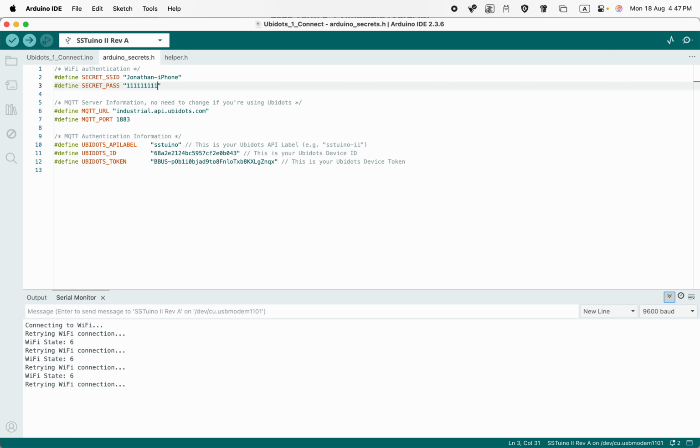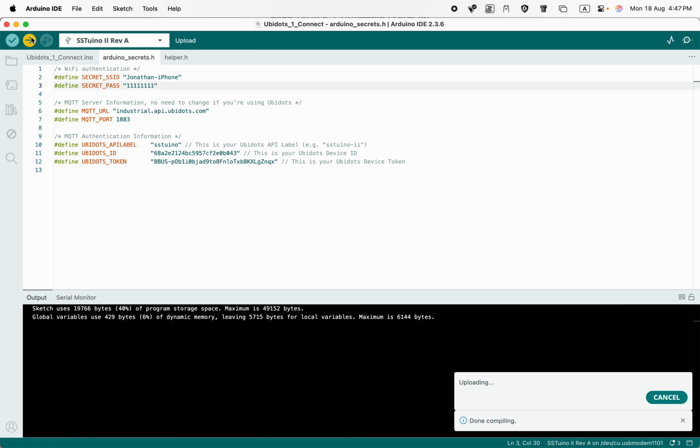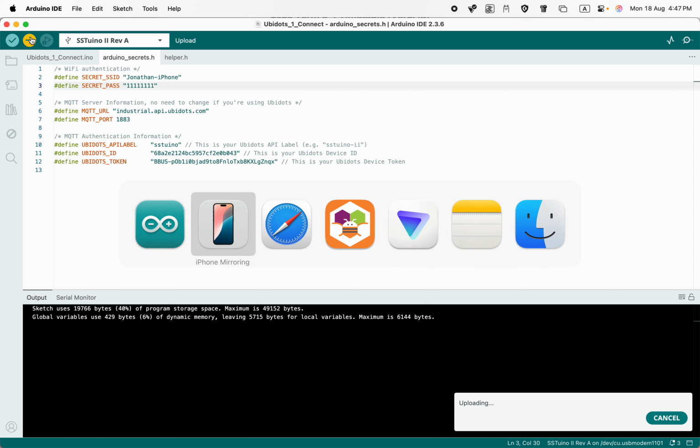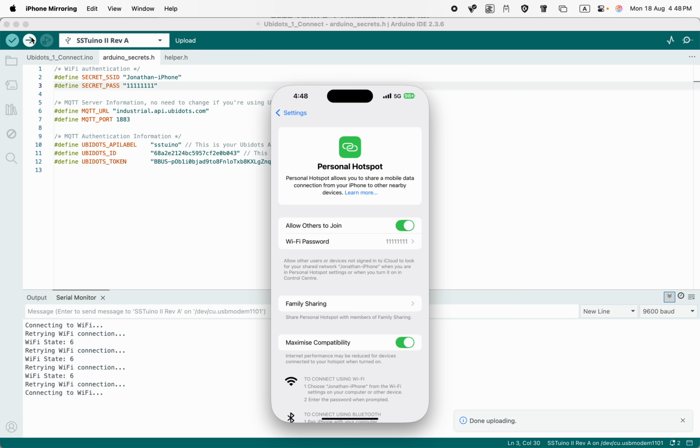Oh, extra one, so I need to delete one. Okay, this time around you should be able to connect. Okay, it's connected, and connected to MQTT.